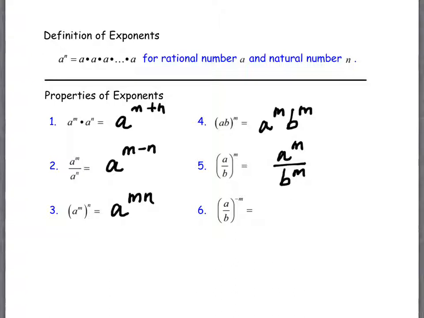How are number five and number six different? There's a negative involved. Do you remember what happens when you have a negative involved in an exponent? You flip it — if you had a negative exponent on top, you can move it to the bottom as positive, and vice versa. Since this is a whole fraction, you can flat out flip the fraction upside down. So instead of A over B, it will be B over A, and the exponent comes through as positive because you flipped it — it's still an exponent of M.